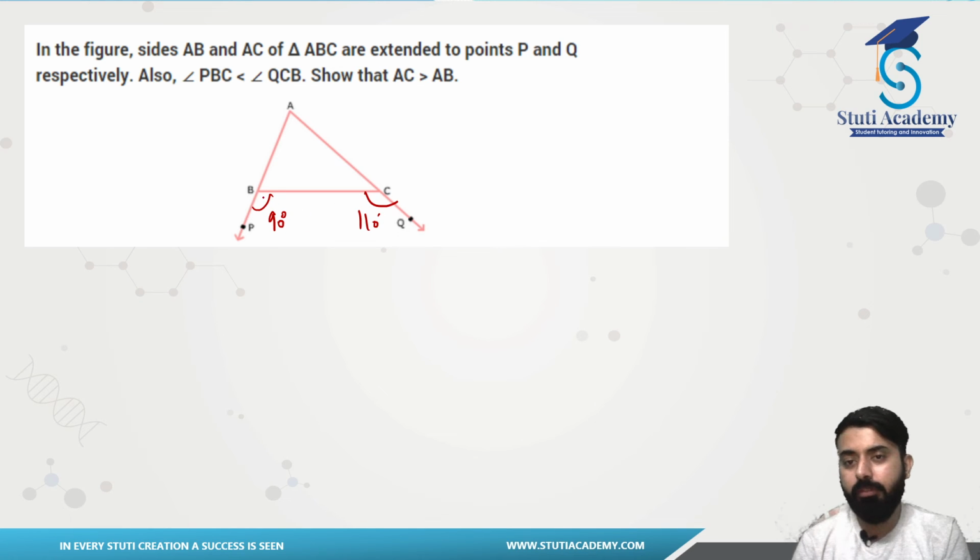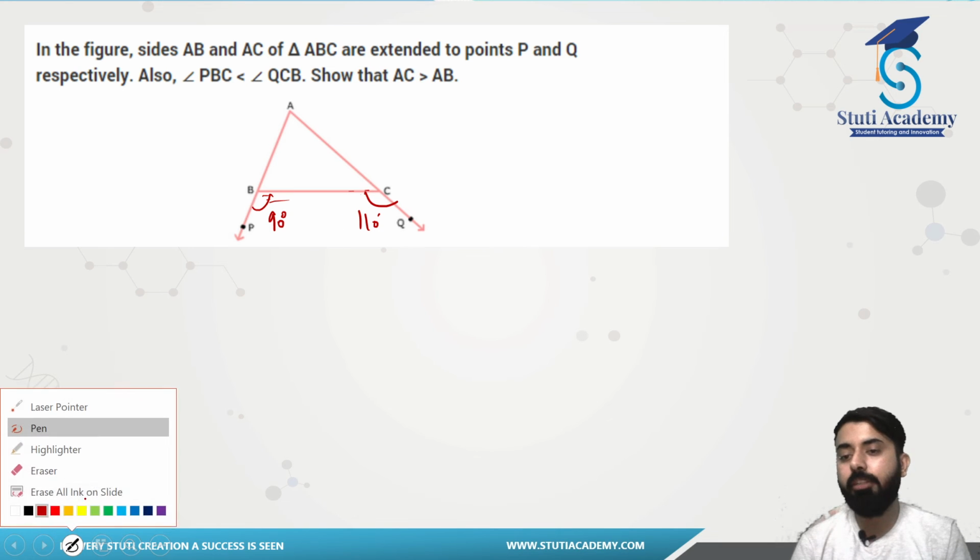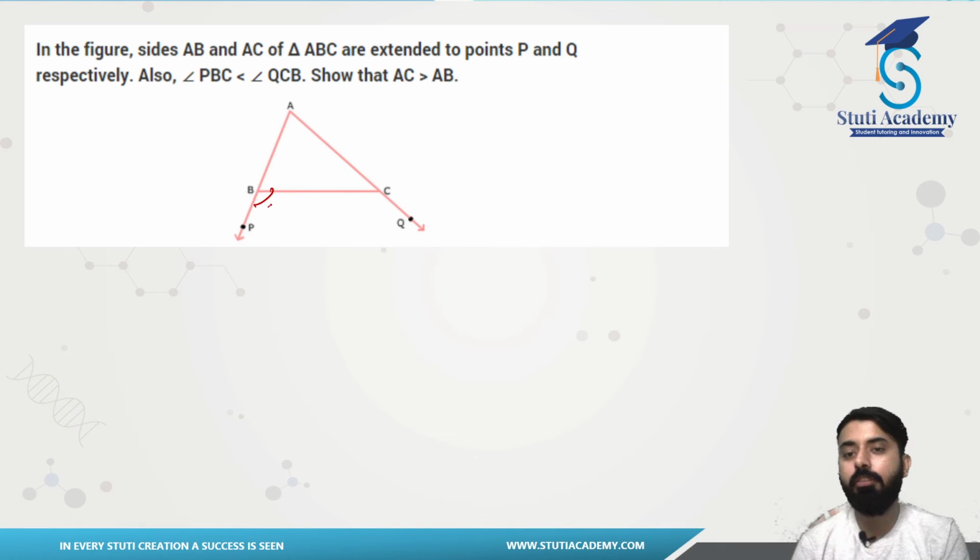So guys, see, you just have to make sure that both of them are not making an angle of 180 degrees. So you can take this also, 80 and 80. Let's say this is 80 and let's say this is 90. Or let's take this one 70 and that one 80. So guys, see, this will be 110. If you solve this one, it will go on quite large. So you get an idea what I'm trying to tell you.